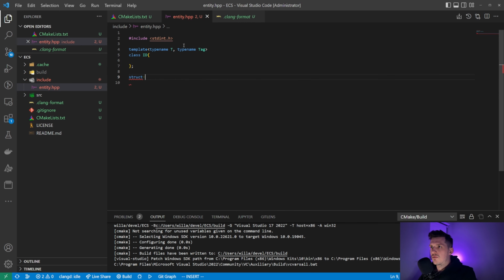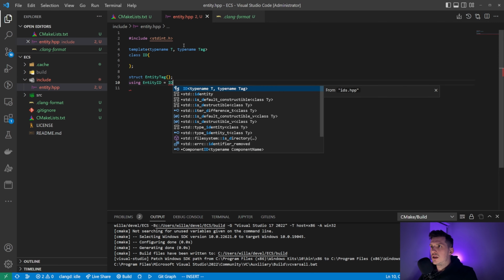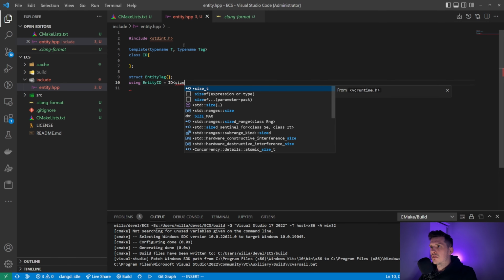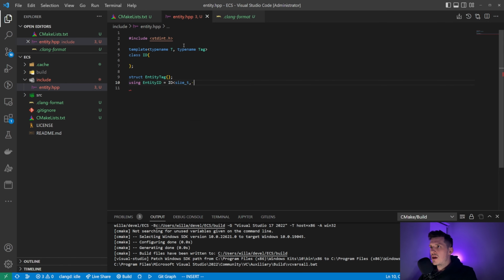Now that might be, for example, entity tag, and we're going to alias an entity ID to be ID size_t, and then entity tag. So this works nicely because now we have an ID that is aliased to an entity tag struct, and then we could do the same.